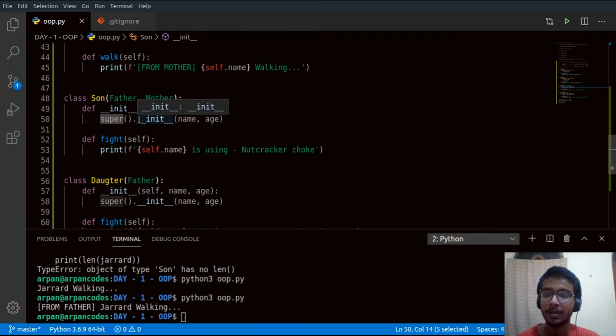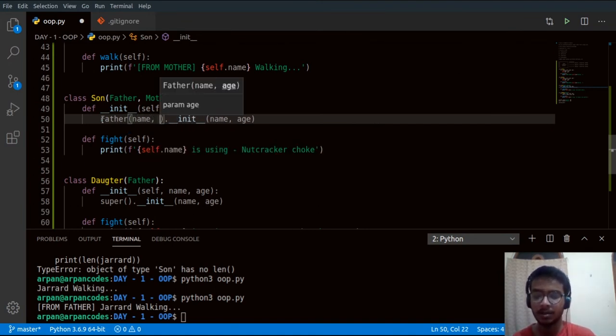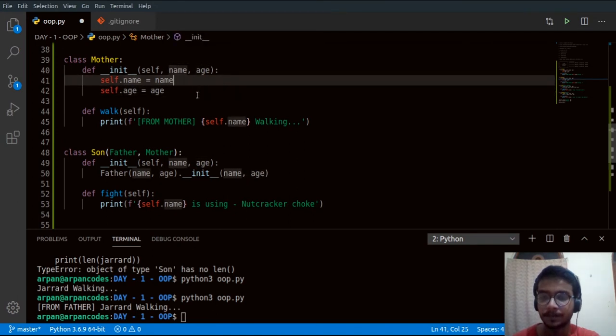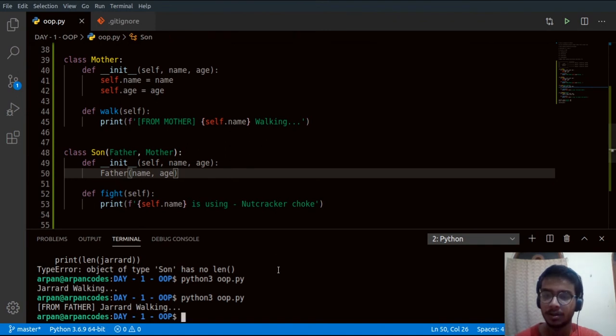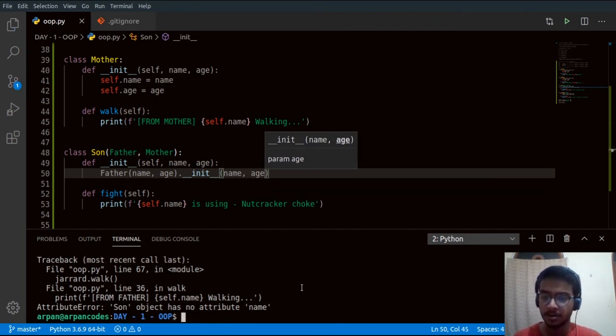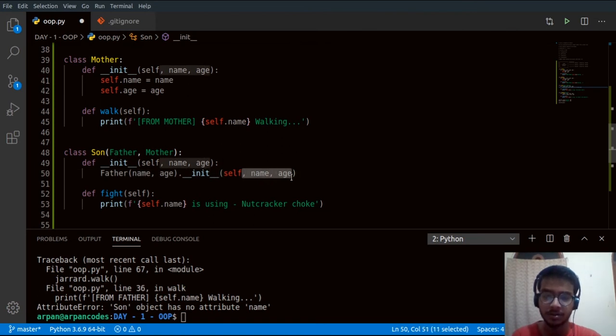Now here should come the, I don't know, the father, name, age, and actually these two will probably conflict with each other, so I'm gonna change it. Let's see if we can do this. Let's see if our code breaks. Has no attributes name. Son has no attributes name. Okay, so we have to call init, obviously. To do that, we have to check name and age, okay, it should work. Has no attribute name, so what, we have to call self also, or just this, I don't know.